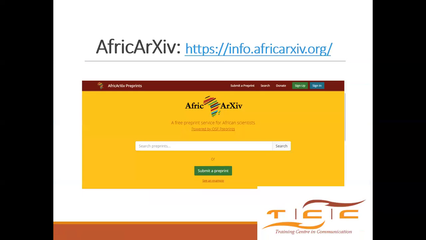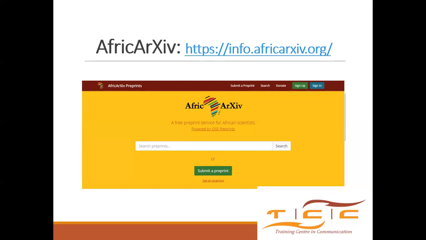This one is a Pan-African open access preprint repository where you can publish or archive your papers even as they still undergo the traditional peer review process that takes a very long time. So you can easily put your paper out here on AfricArXiv, and it will already be visible to the world. The world will be able to see and cite it, even as it still undergoes peer review.